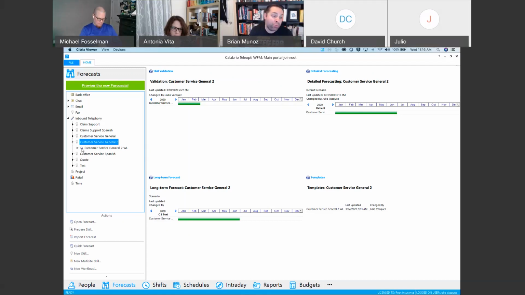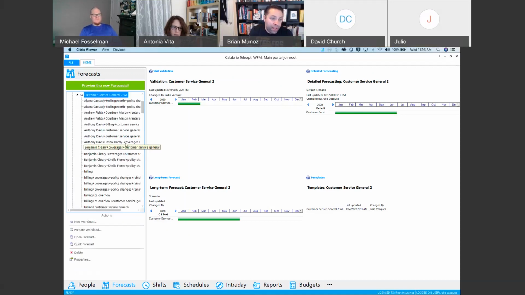Now let's expand one more time, please, on the workload. Okay. Now I know that we spoke about this a little bit before, and I don't want to really dig too far into the detail, but my understanding is that the way that TalkDesk is configured, you have volume coming in through a lot of different queues, and all of those queues need to be considered when you review the workload.